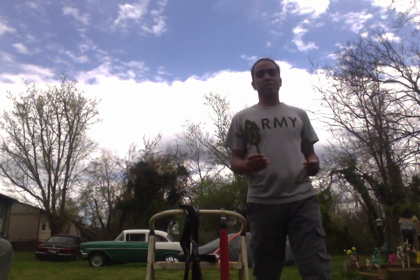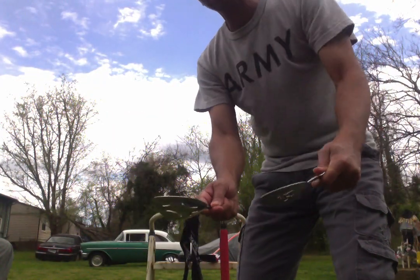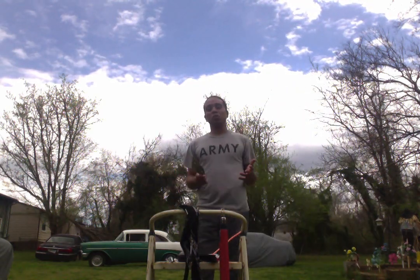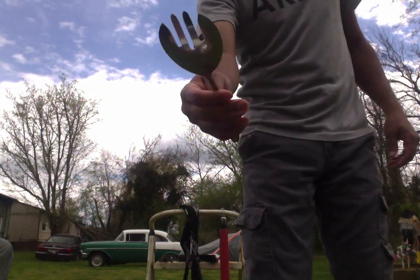I'll give you guys a good look at these things. You probably have them in your kitchen. After I move the stool, I will do a martial art demonstration. Right now, I'm just showing you what you've got. Alright? This is a giant size spork. See that? See that?